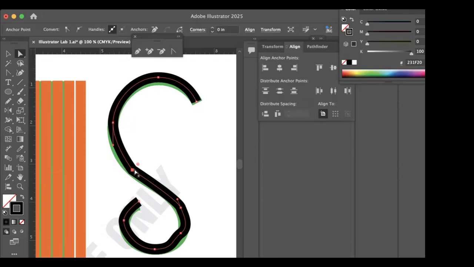So this one I have not fixed yet. And sometimes you might find that you've got too many points, too many anchors. So you can delete an anchor and smooth it. The reason that I do it whenever I delete an anchor point is because it's being bumpy and I can't get it unbumpy.